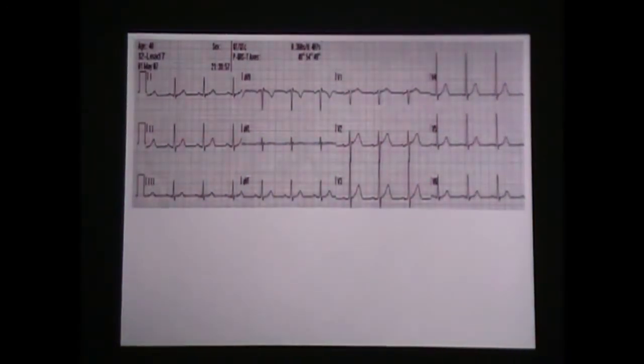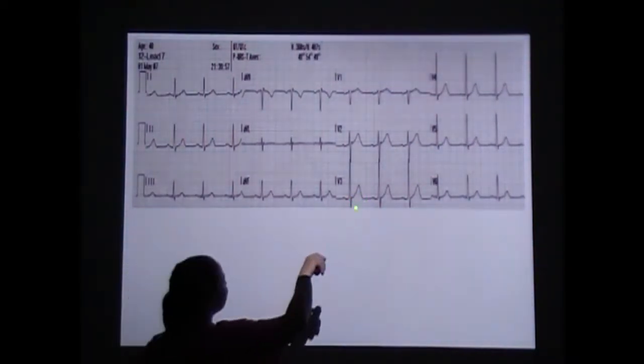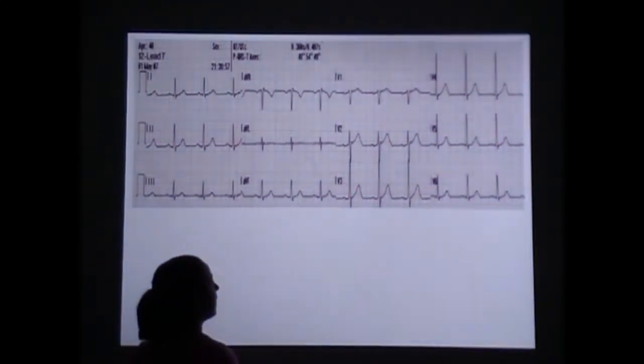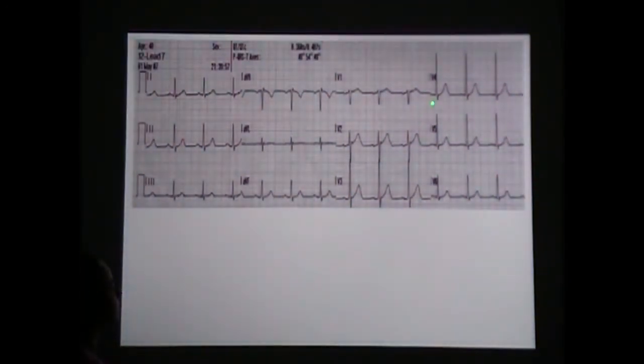Where do you see the ST elevation in V3, V4? V3. So find the J point. Maybe you can get closer. There. I'm gonna need to, because I can't. I shake hands. I would say that right there is my J point. So I would say that I've got maybe half a millimeter. Okay, maybe even one. Maybe. Mm-hmm. And otherwise, I don't see anything else that would stand out to me.